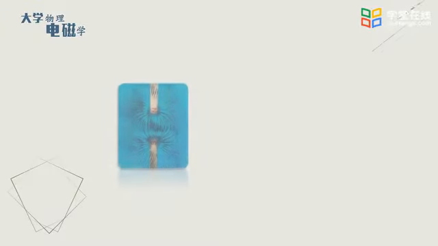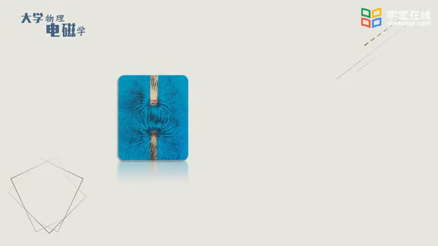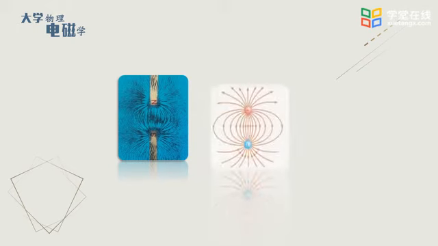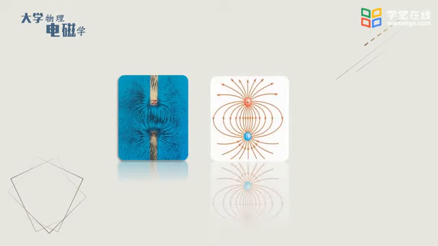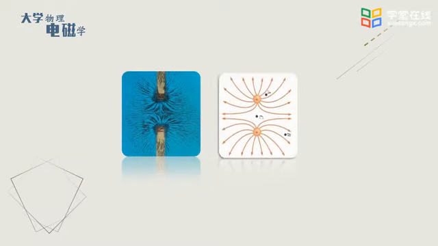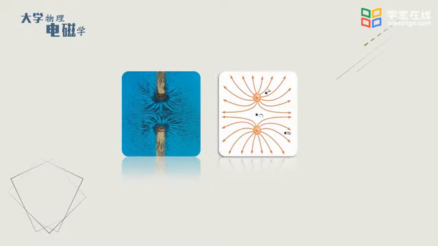Here, we use iron filings to show the patterns of the magnetic field lines. The direction of the field is the direction a North Pole points. Please look at these figures. This is the field lines due to unlike poles. We could find it's similar to the pattern of the electric field lines produced by an electric dipole. On the other hand, the field lines produced by the like poles is similar to the electric field lines created by the charges of the same sign.